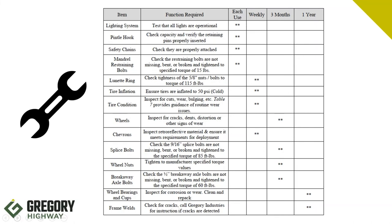The TTMA 200 is simple in construction and easy to maintain. Please follow the recommended maintenance schedule listed in your user manual to provide the best preventative maintenance. This will keep your TTMA 200 in top operating condition and maintain its safety elements when deployed.